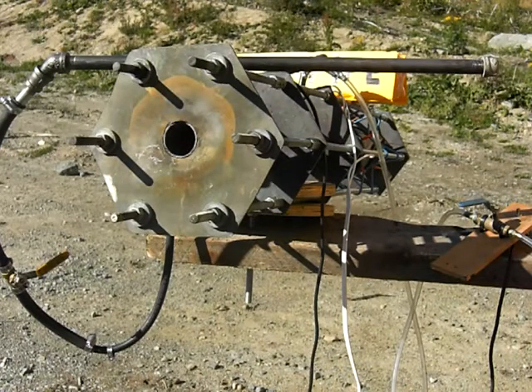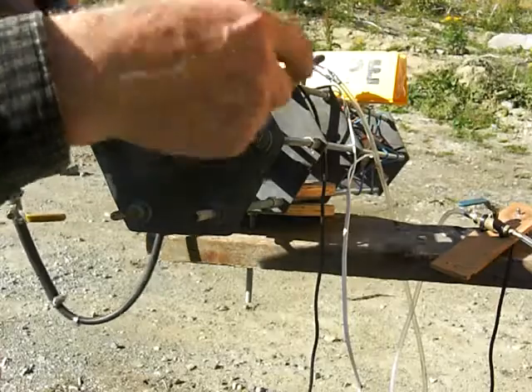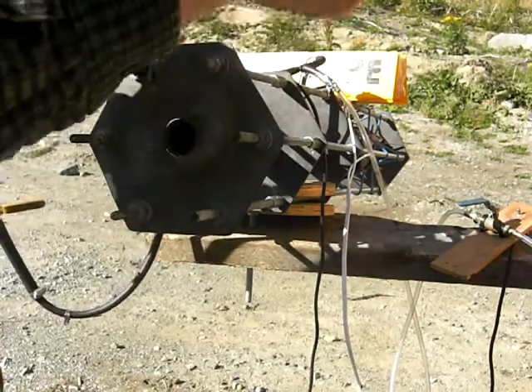We're back out in the sunshine again. I've been too long doing those whiteboard presentations, but they needed to be done. This is something I've been trying to do the last few weeks - this is my third attempt at making steam to see if steam will burn and at what level. This is the steam pipe I had stuck in there before, but it just ended up finding its way out.